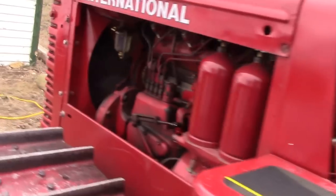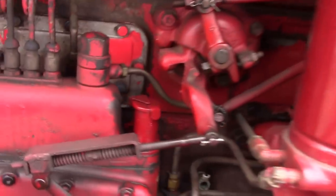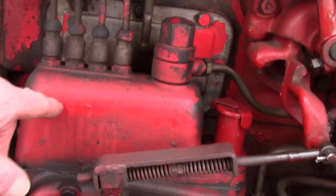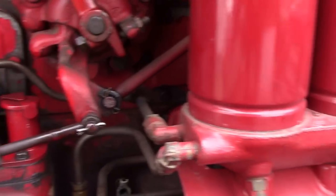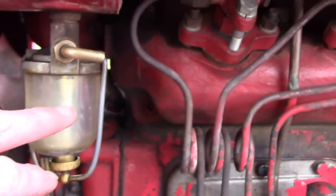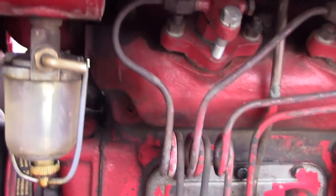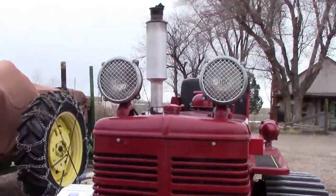Here's the diesel side over here on the left. Injector pump. There's the starting mechanism, arms and stuff. Fuel filters. Gasoline. Sediment bowl. Gas cup. This has got some really cool headlights on it too.